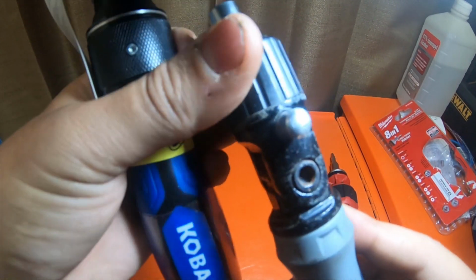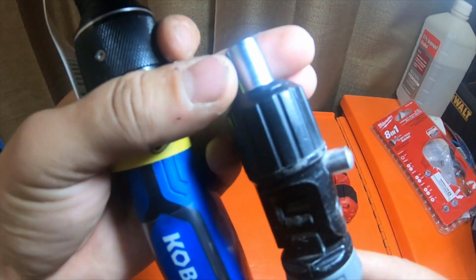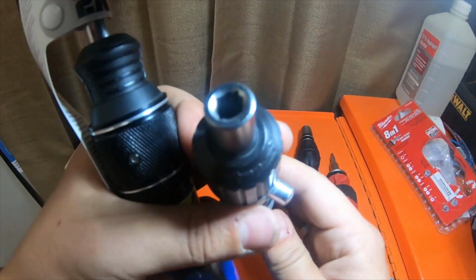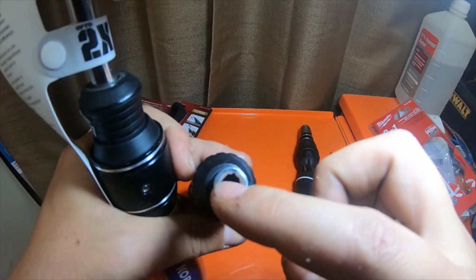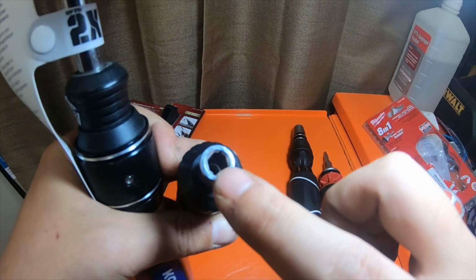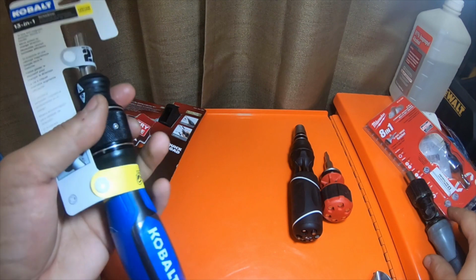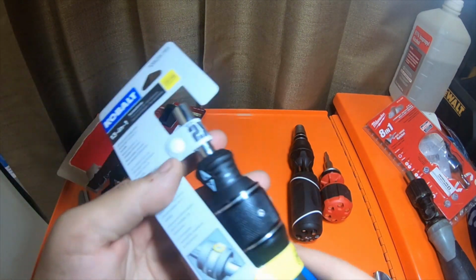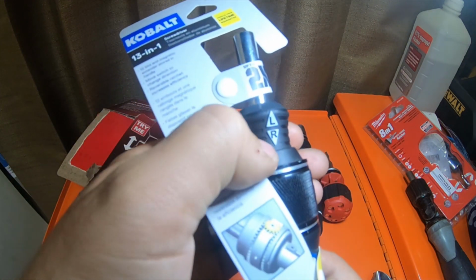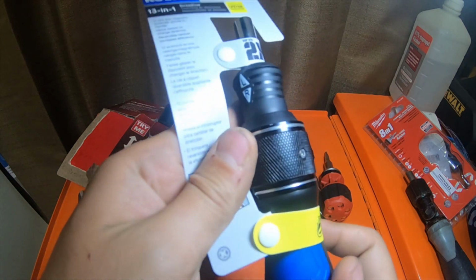This one you can lock in the center, but it's got some chowdering on the reverse, or Titan. It's got chowdering on Titan, and all the little springs in here, or the little clip, there's supposed to be like a little metal retaining clip that slides into these two holes, and it fell out so the bits don't stay in because this one's not magnetic. I believe this one is magnetic, but I like this one. You just, reverse is down, or right and left.